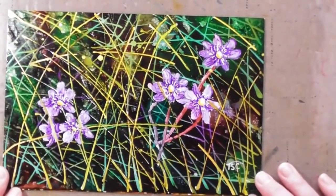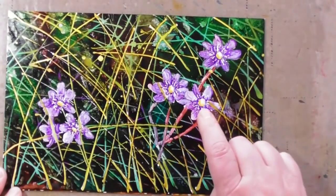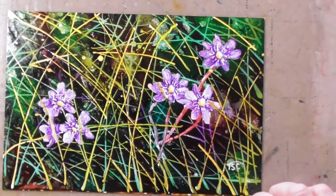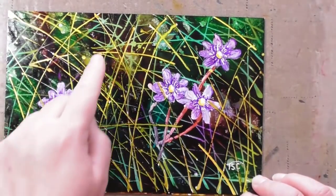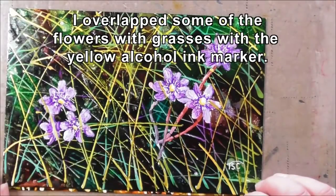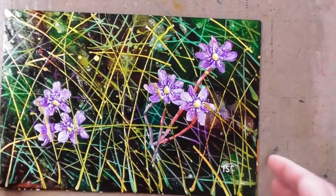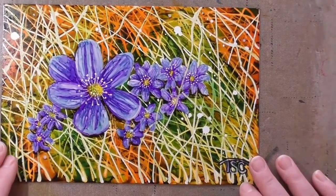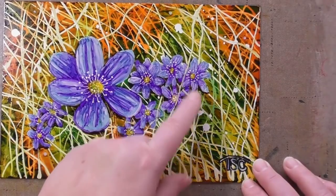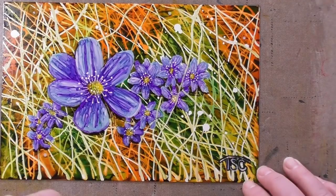Since this video is about the grasses, I went ahead off-camera and painted the Hepaticas with alcohol ink markers, added white Posca pen for the stamens, and painted the centers yellow. I also painted the white grasses and overlapped some of the flowers so they feel closer to the ground. This version used two layers of grasses; the other used three layers by adding an extra spray of Camar and an extra masking pass. I also added a few shadows down below. A warning: if you don't get the background color on the flowers dark enough, the white Posca pen won't show up.